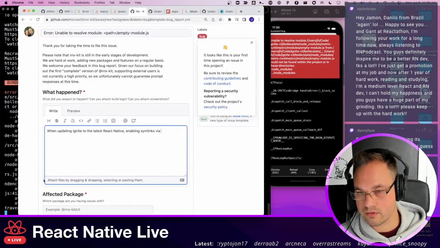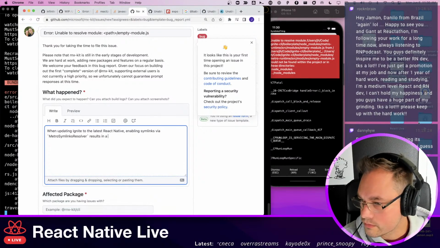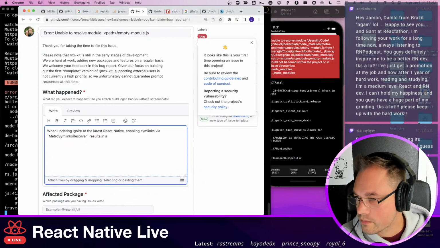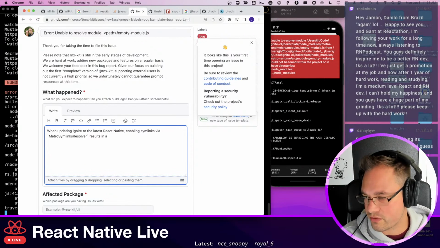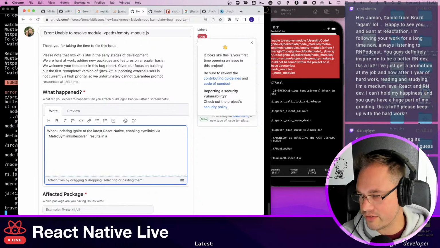Metro symlinks resolver results in a... Danny says symlinks resolver isn't just for pnpm. Could be useful when you want to link local packages in development. Correct, Danny. So we're breaking everything.